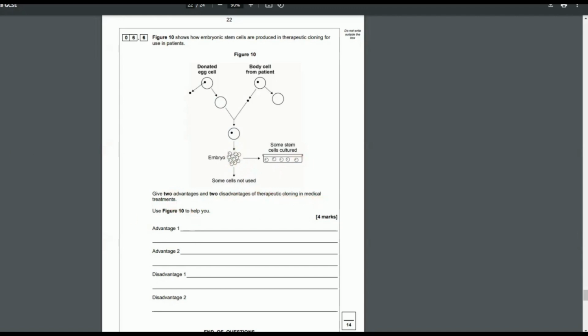So the advantage is that now any donor organs or anything grown from it is going to have less chance of rejection. So less chance of rejection as antigens are the patient's. So the main advantage is if you give someone a donor organ, and I could say the second advantage is you can grow organs for donating. But there's obviously going to be less chance of rejection because it's got the patient's own antigens.